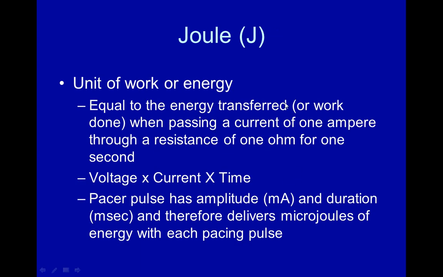The joule, we'll talk a little bit about this in our discussion about pacemakers, and the joule is a unit of work or energy, and it's equal to the energy transferred when passing a current of 1 ampere through a resistance of 1 ohm, and the key is it has an element of time for 1 second. So it's voltage times current times time, and because a pacer pulse has an amplitude and a duration, it therefore delivers microjoules of energy with each pacing pulse.